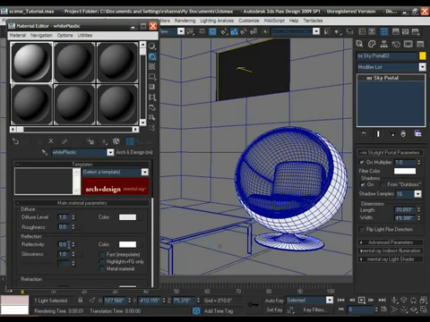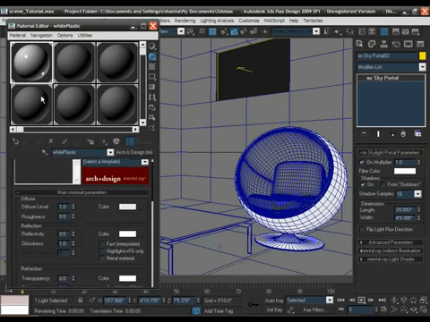I'm going to make it a little reflective as well, so we'll give it some reflection, and here we can see that it's a little reflective. Right now, if we were to render it, it would be purely glossy, 100%. This means that it's not scattering any of our reflection. Because it's a plastic, it's not going to be 100% reflective like a chrome, so it's going to scatter some of our reflection. So for this, I'm going to make it 0.5.